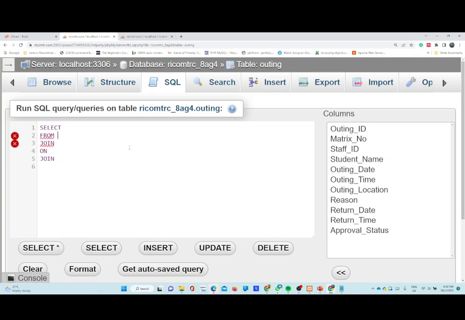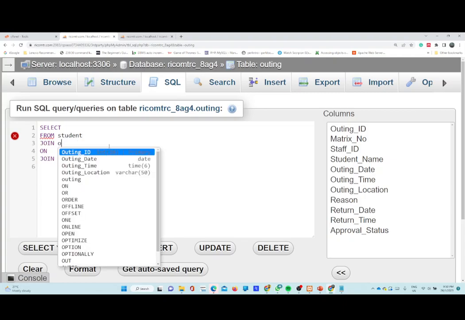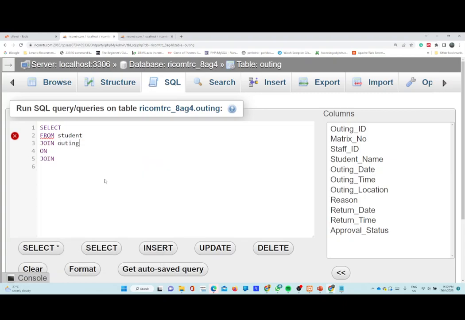From, okay, kita ambil table kiri ke kanan. Dia ada student, outing, student keluar banyak kali outing, and then approved by warden. Warden approve many outing. Okay, select from student. Join table outing. Right, and then join satu lagi table belah kanan ialah warden. Okay, ni ada satu lagi on tertinggal.